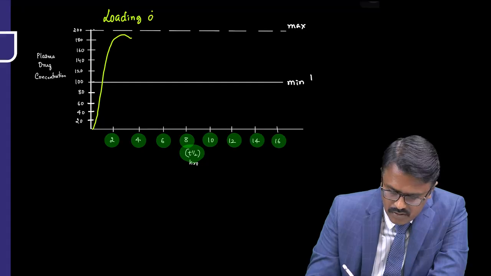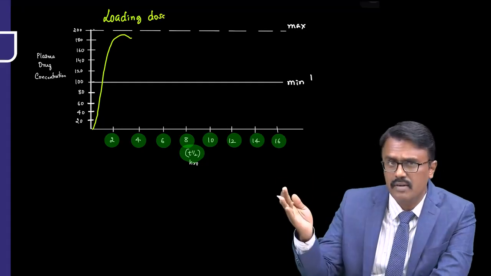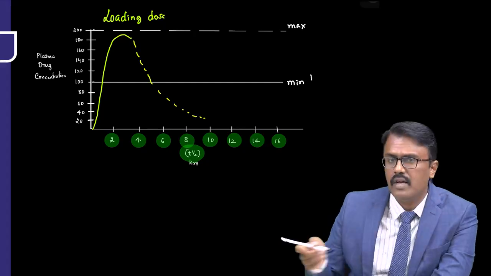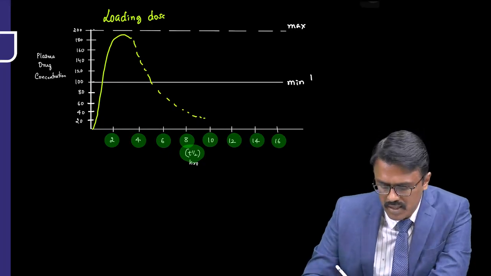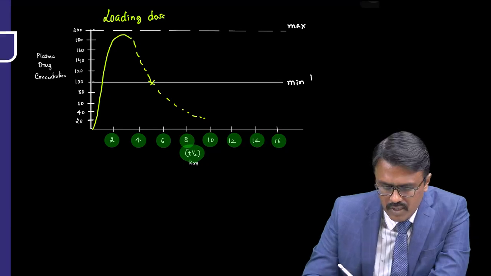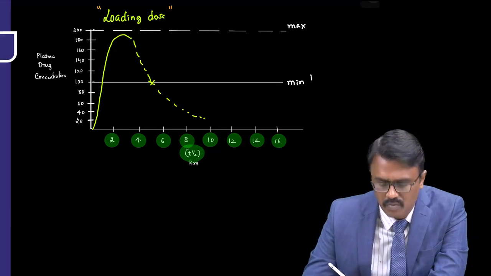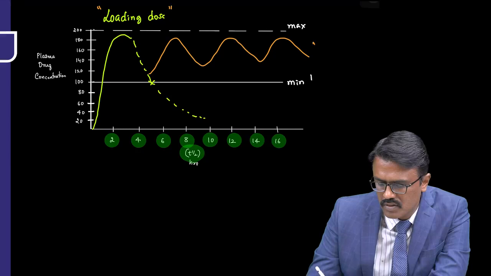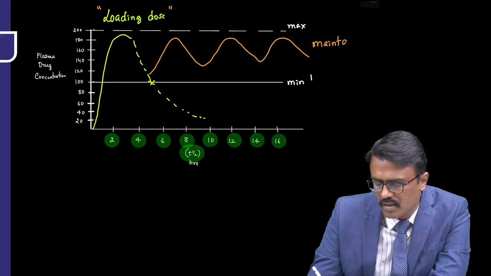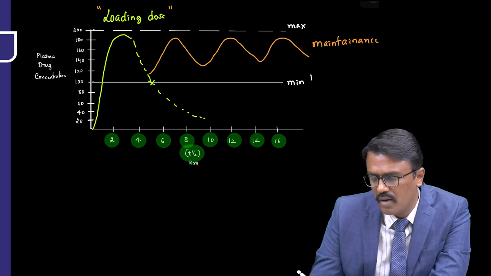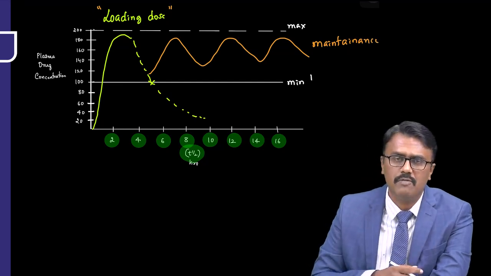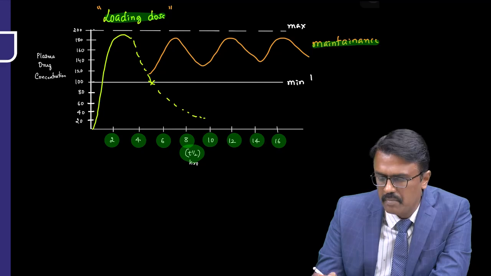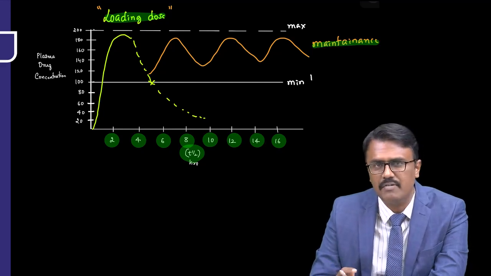Now if I give the loading dose, the drug will achieve the required level, but after some time it will fall down. When it falls down, the effect is not seen, because if you go below this line, it will not work. So we give the loading dose to get the immediate effect, followed by the maintenance dose. This is another dosing strategy in case the half-life is very long and you cannot achieve the steady state faster. Give loading dose followed by maintenance dose. So that will take care of this.